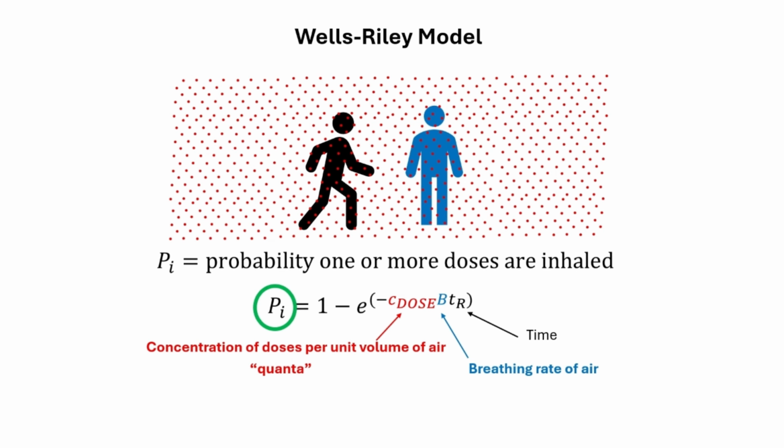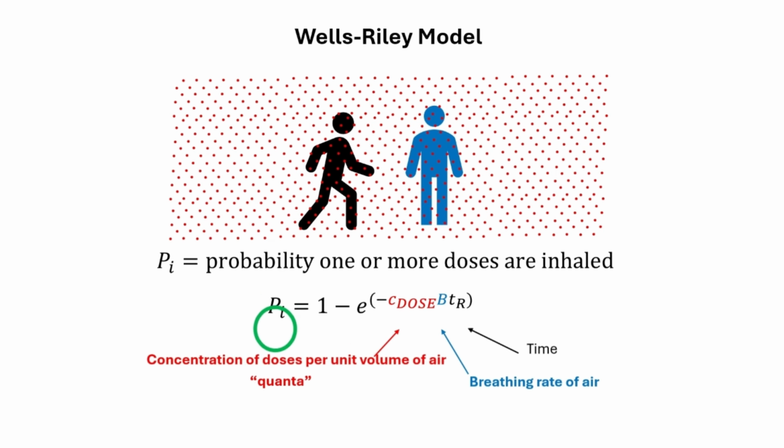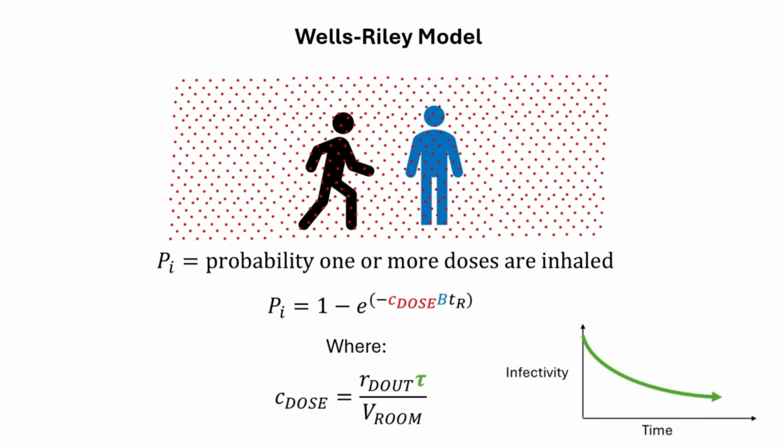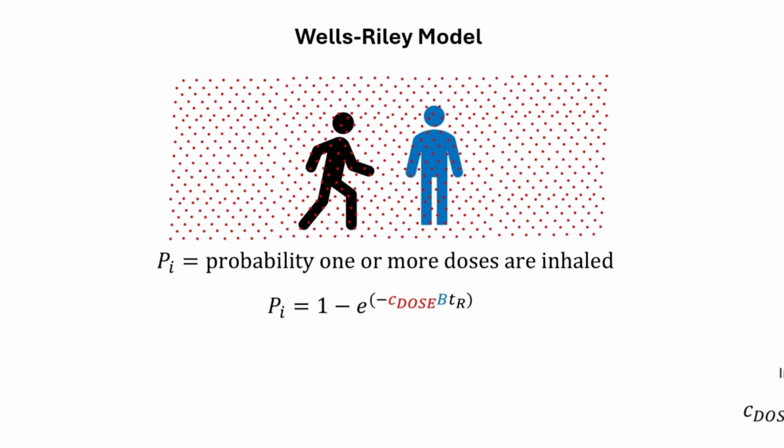That said, there are a lot of factors that are just not considered in the model as it's currently written. So things like airborne viral decay or ventilation and filtration rates just simply aren't included. But that's one of the great things about the Wells-Riley model, is that it can be easily adjusted to include these other parameters. However, other factors are not so easy to include.